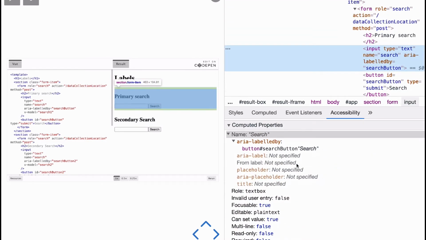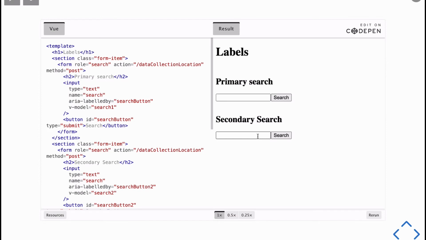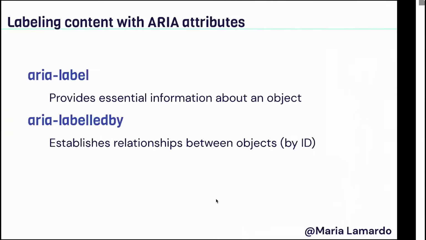So in here, you can see that the name of this input is actually search, and you can see that the content is being grabbed from that button. Now let's discuss how we can use ARIA landmarks here. Since we have two search bars, and let's pretend that one of them is going to belong in the nav bar where we could do a site-wide search, and the other one could be for looking up specific items on a page. And as you can see, I'm using a role of search for each of the forms. This allows us to come up as a landmark in the rotor tool. Let's discuss what that means.